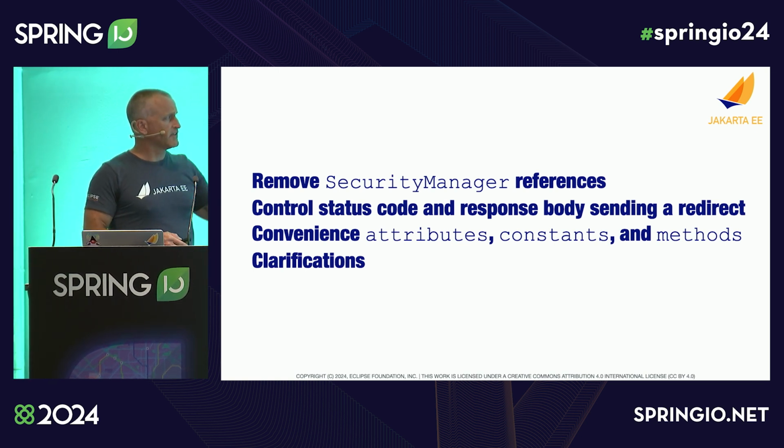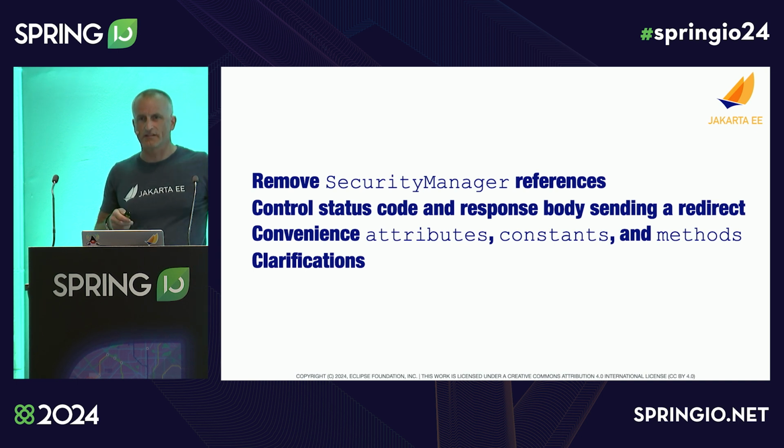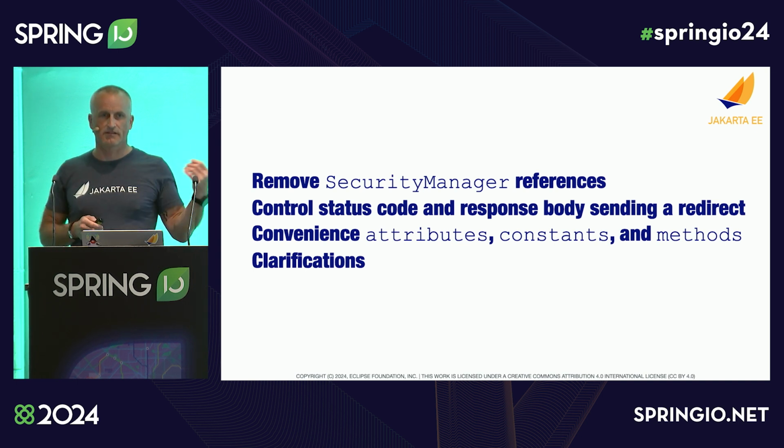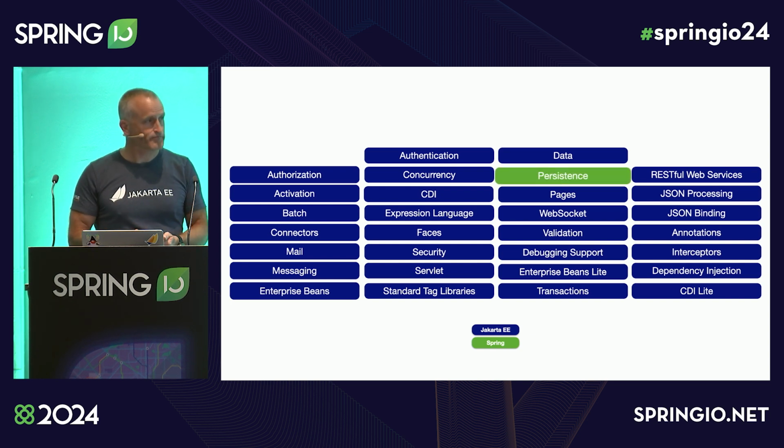Otherwise, it's a fine-grained control of status code, so that when you do redirects, you can actually say exactly what code you want to do. So if you do that kind of fine-grained things in Spring, you can do this through the Servlet APIs. And when 6.1 is there, you've got it on your computer.